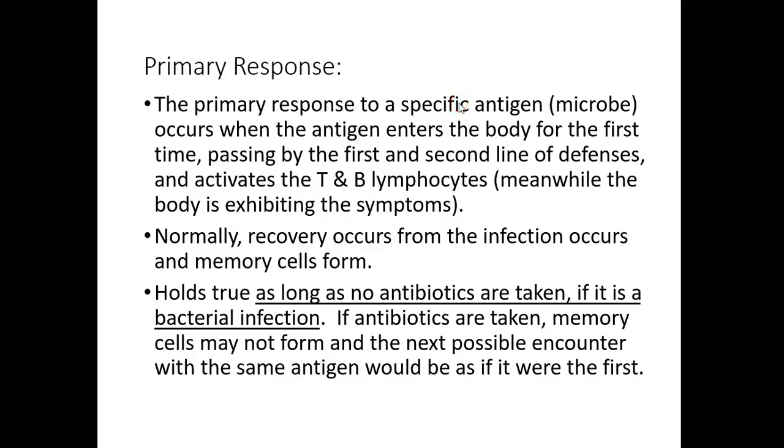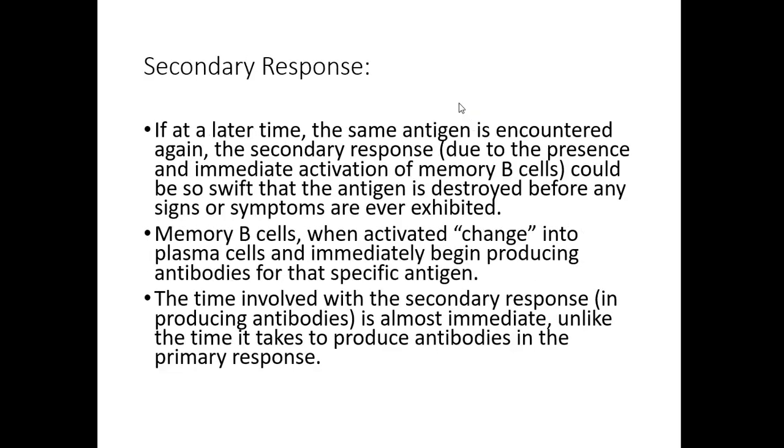However, because of those memory cells that we make after the T cells and B cells have been activated, and that send a good bit of their populations to the site of infection to fight off the current antigen, they both will send some away to become memory cells. So that means that the second time we come in contact with that antigen, we've got those memory cells. When we start to elicit a response, we already have some cells that are active but dormant. Because of that, those memory B cells can change into plasma cells almost immediately, and therefore it greatly reduces the time needed to start that antibody production.